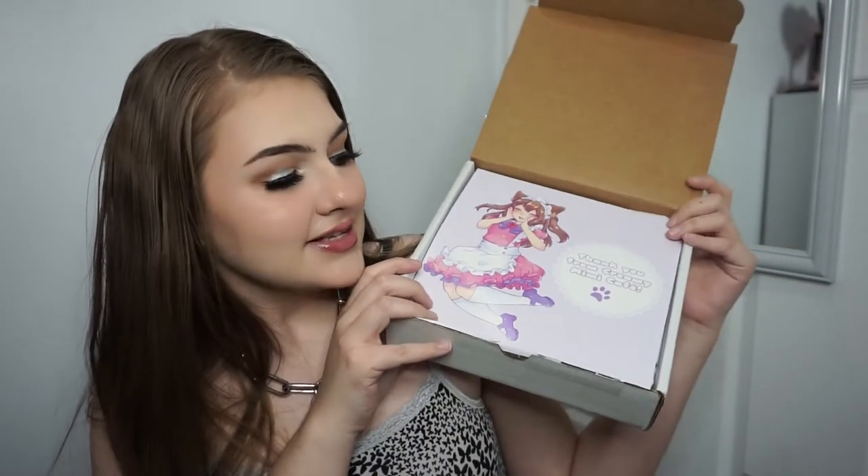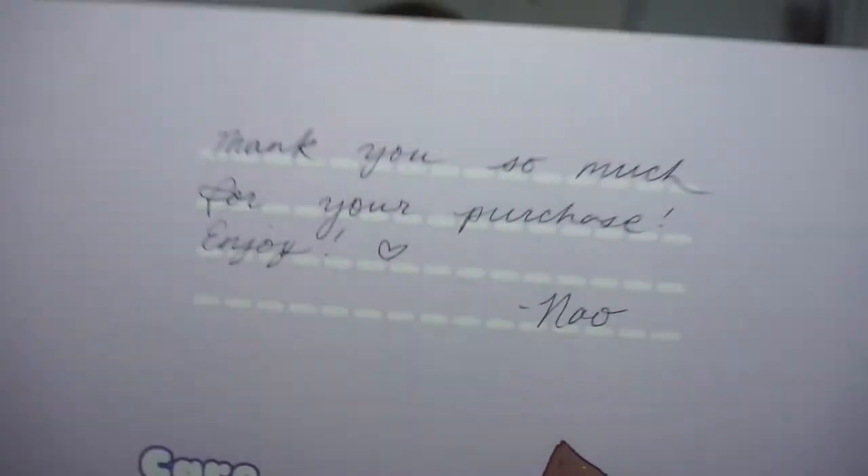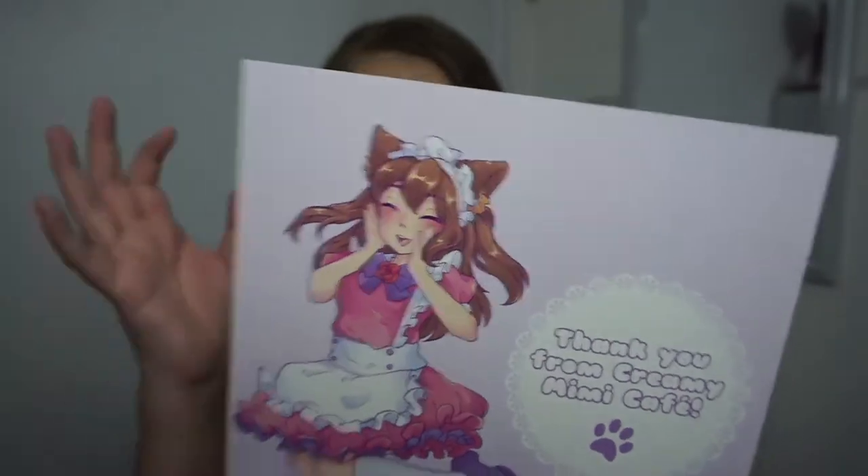I was kind of shocked — I was like, oh, I actually got them! So when you open it up, you get this little thank you card, but it's not so little, it's quite big. I love this. I want to put this on my wall, it is so cute. She wrote a little thank you note, and then there's instructions on how to care for your ears. The artwork is adorable. If this shop ever sells prints of their mascot, I will deadass buy a big one for my wall.